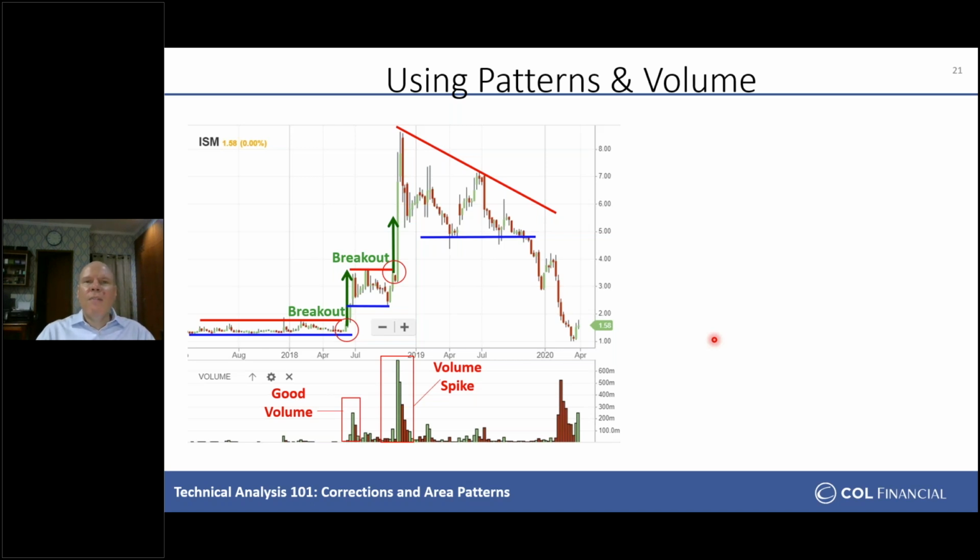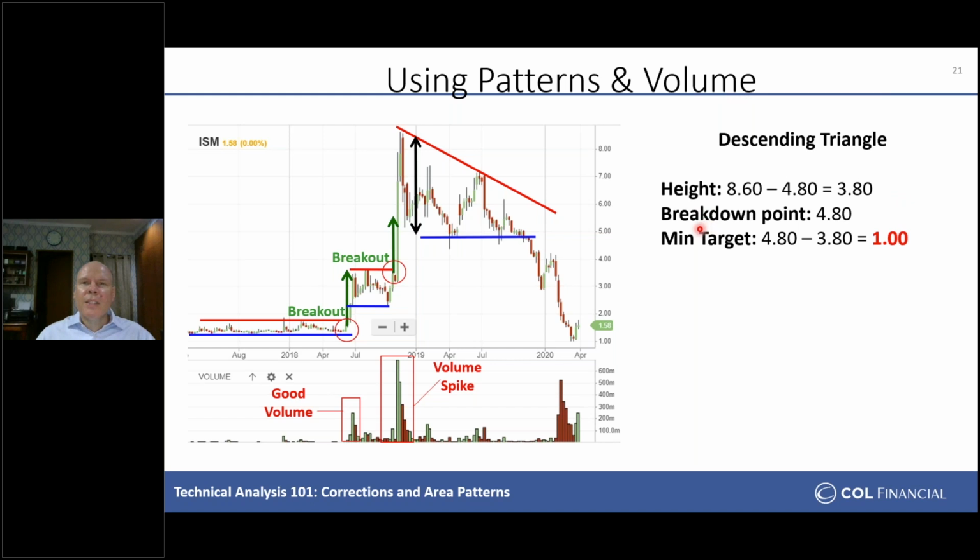And so it creates a heaviness in pressure, and is the reason that this descending triangle should have forewarned you that the impact of this should be a downside impact. And you might ask, by how much? Well, let's do our basic calculation again. So let's measure the height of the area pattern to the base of the area pattern. Height 860, low end 480. Size 3 pesos and 80 centavos.